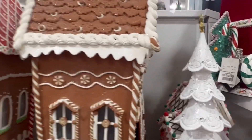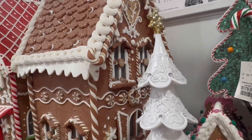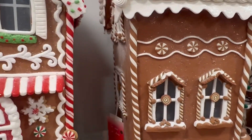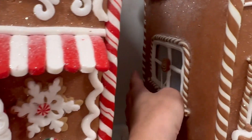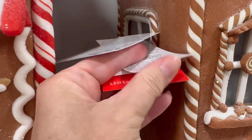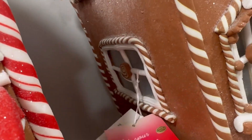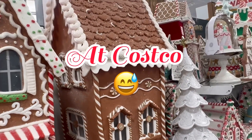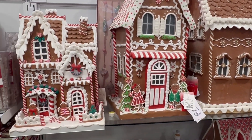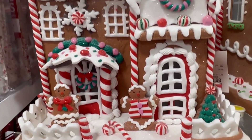It's probably a definite maybe for all of you that love that look right now — just the simple gingerbread, no color, the neutral. Let's see the price on this house — it's pretty big, a good size. $99.99. At Sam's they had a giant one, five feet, for like $99, so I don't know if it's worth that much. Maybe for all of you collectors of gingerbread homes, maybe it is.